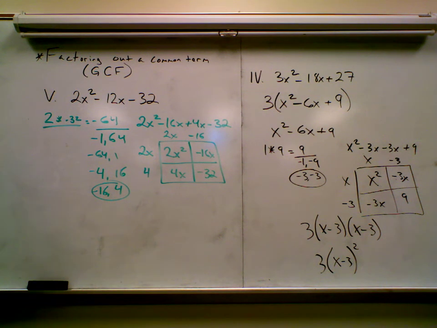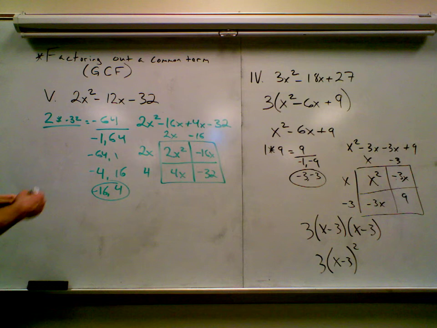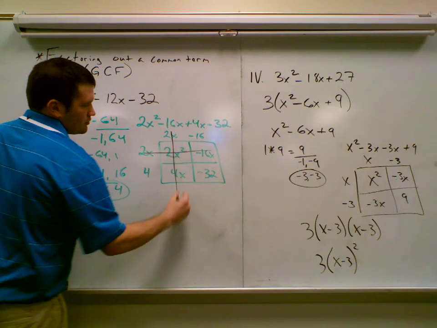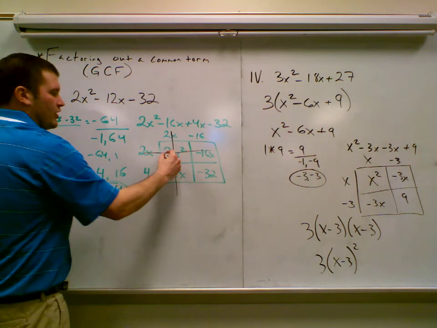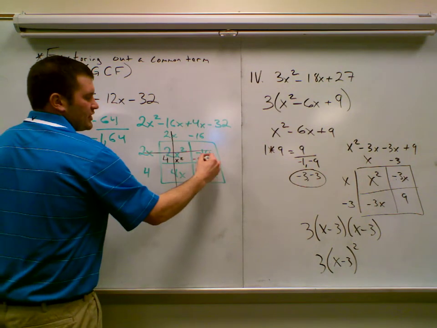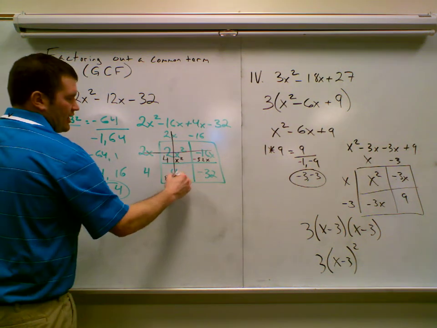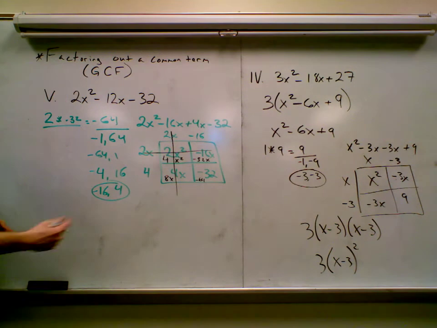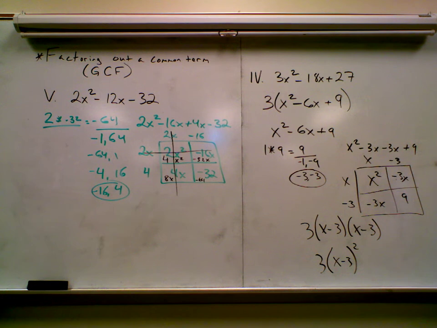Does that make sense? So, how do you check it again? I see where these overlap. 2 times 2 should be 4, and I got 2x, didn't I? 2 times negative 16 should be negative 32x. I got negative 16. Same thing here, we got 8x, and here we got negative 64. So all my products are too big, aren't they? They're big by a factor of 2, because I didn't pull a 2 out.